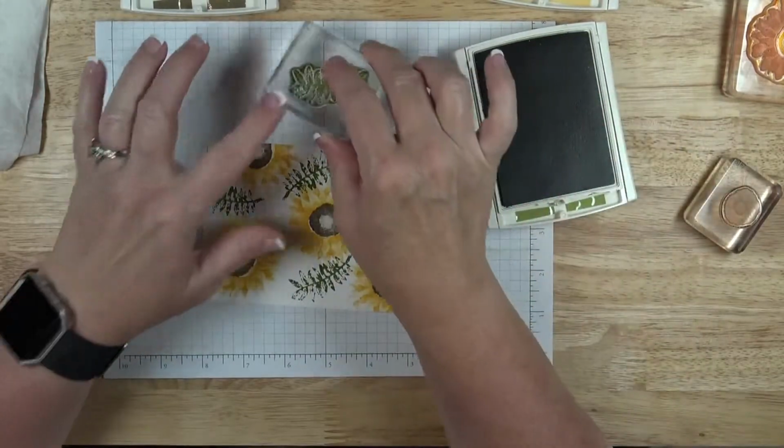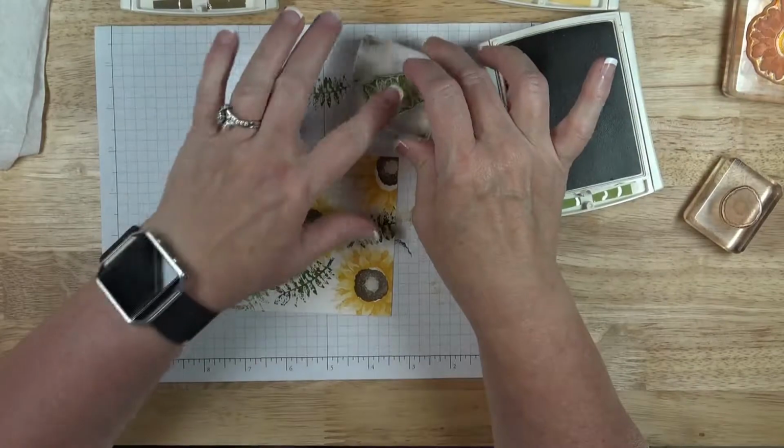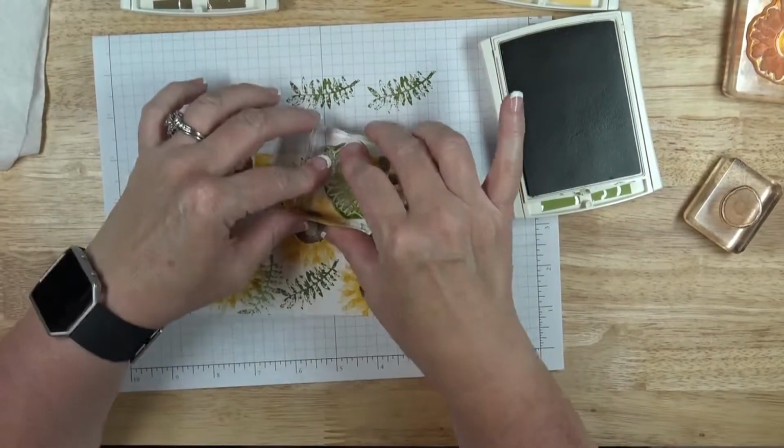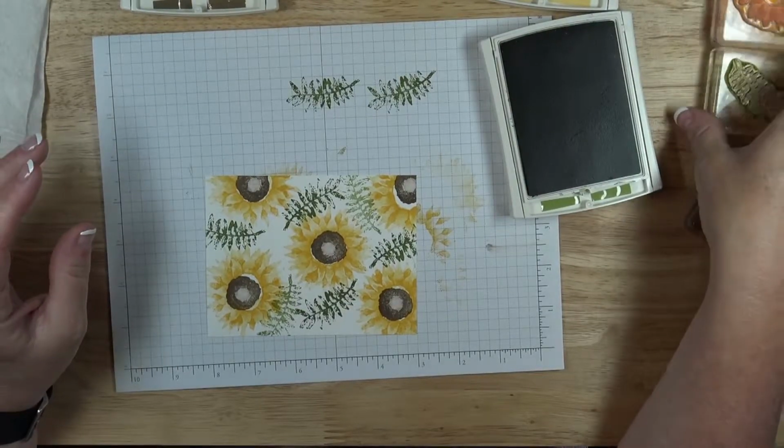The other thing you could do is stamp off once and stamp. That gives it a little bit more dimension. Stamp off once and stamp. It's looking pretty good. Let me get this mess cleaned up.